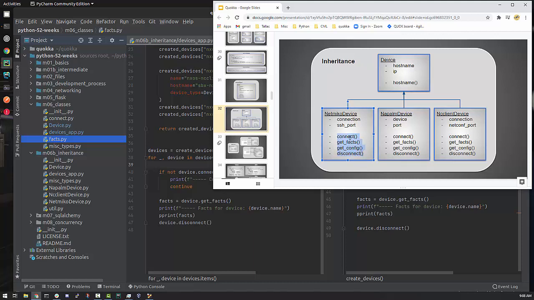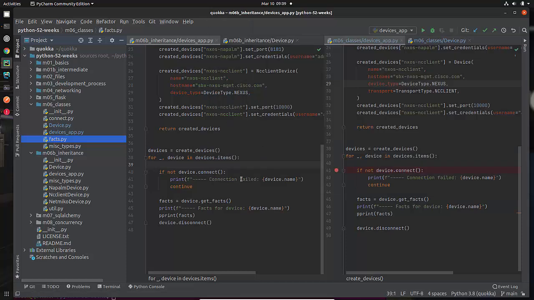So I, as a user, will be calling connect, whether it's NetMiko or Napalm or NC client, and it will connect. The difference is there will be a different implementation for NetMiko and a different implementation for Napalm and a different implementation for NC client, but the code itself that's going to use it is going to be exactly the same.